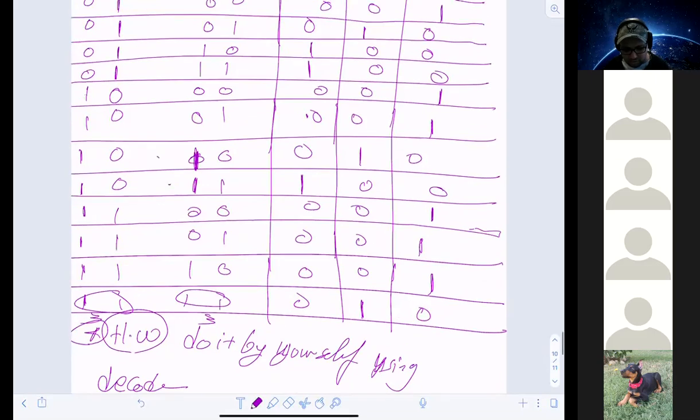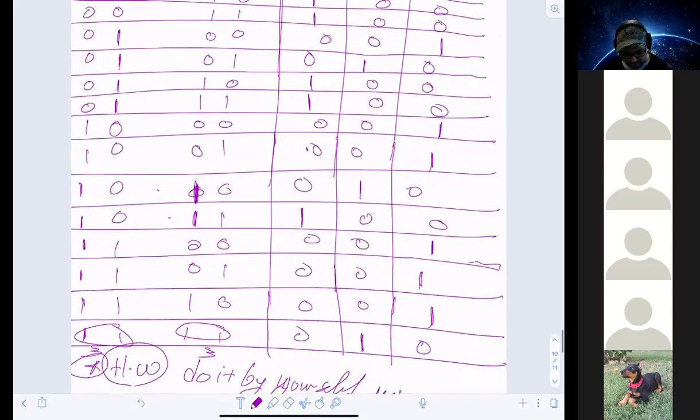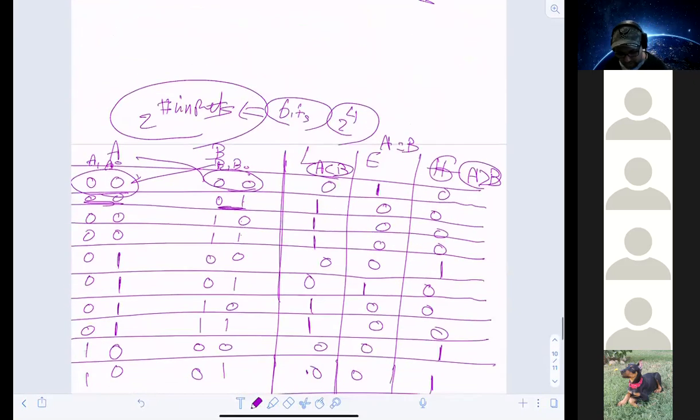Or this? He's talking about E. So C, D, E here. This is E, right? And this is F. No, I mean E, like equal. The outputs for E, the ones. So are those ORed or are they ANDed? I forget. There is no AND or OR here. It's just A and B. A is what is the value and B is what is the value. Are they equal or not? E is equal, right?